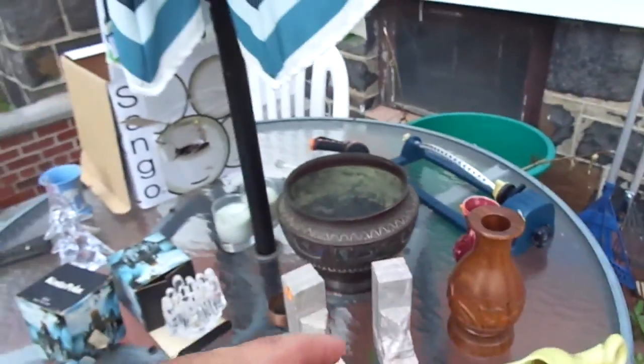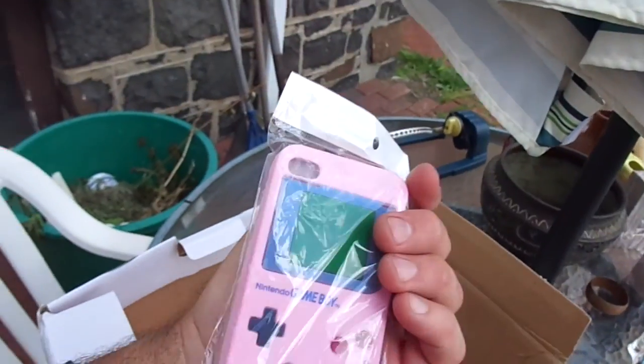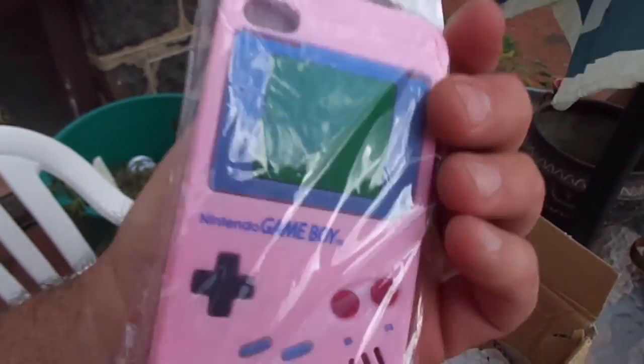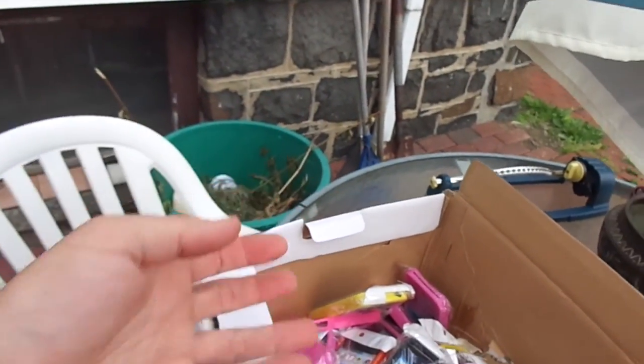So nothing there to get me rich. If these are 25 cents a piece, and if these are actually worth money, but I know they'll take forever to sell, this could be the best purchase of the day. It will net me a good deal of profit over time, but that's all potential.